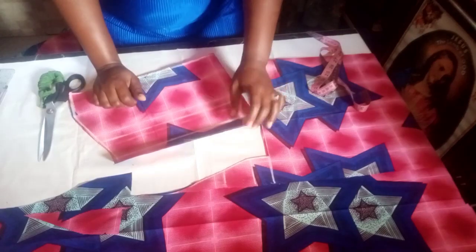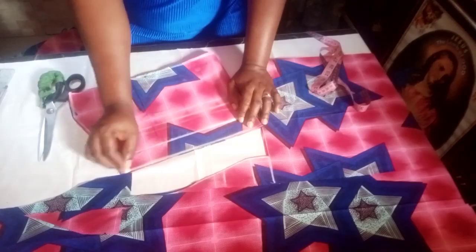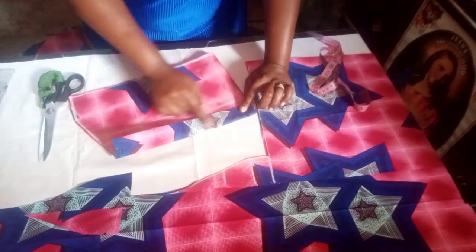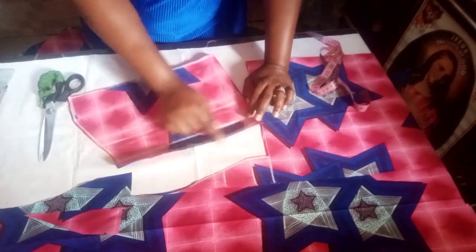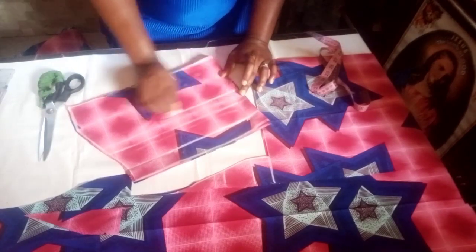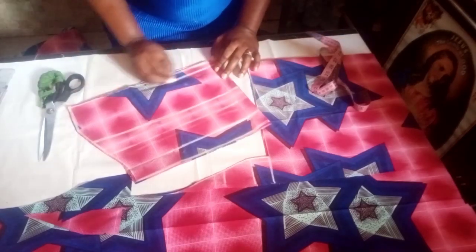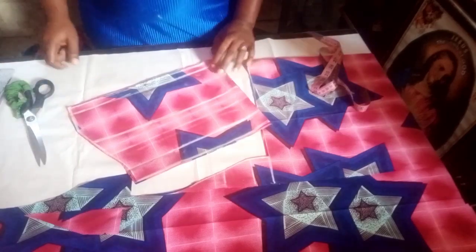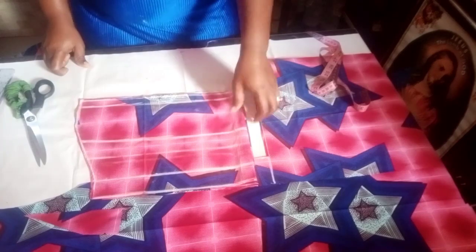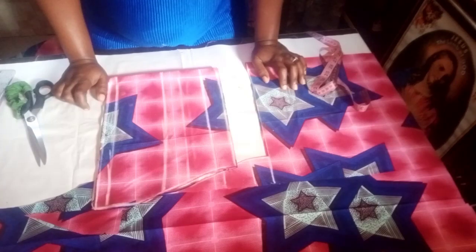So our first fringe, I will attach the first fringe at this upper part, okay? Because I'm going to be folding them together. All right, so the first fringe will be at the upper part, then the second fringe will be this part, and the last one will just be 1 inch before the down part of our sleeve. Okay, so I will have 1, 2, and I will have the third one here. Okay, all right, so I'll just go ahead and cut out my fringe.